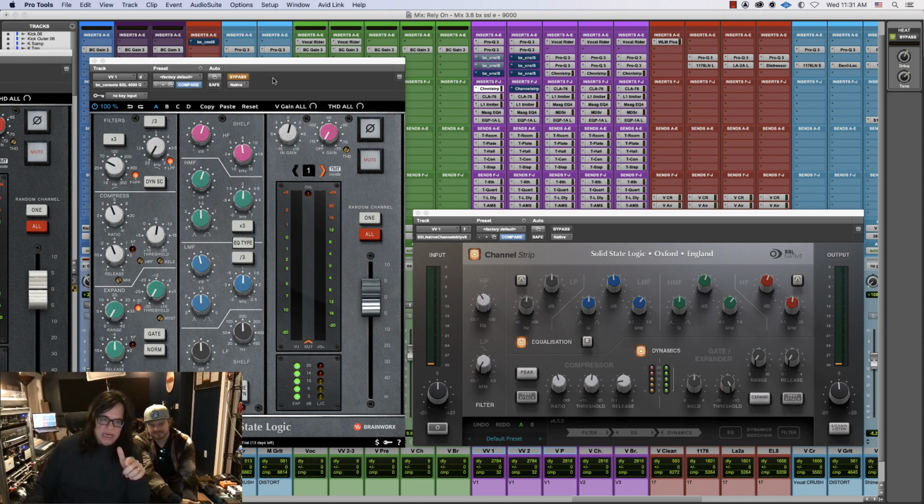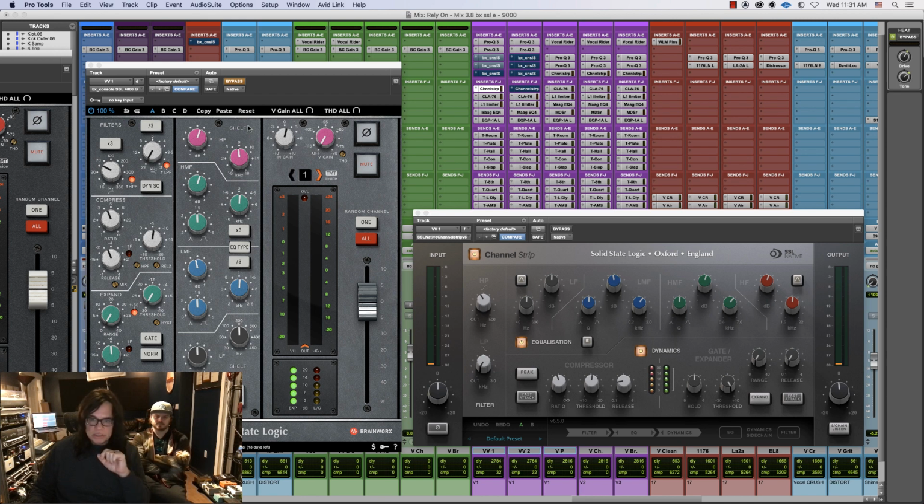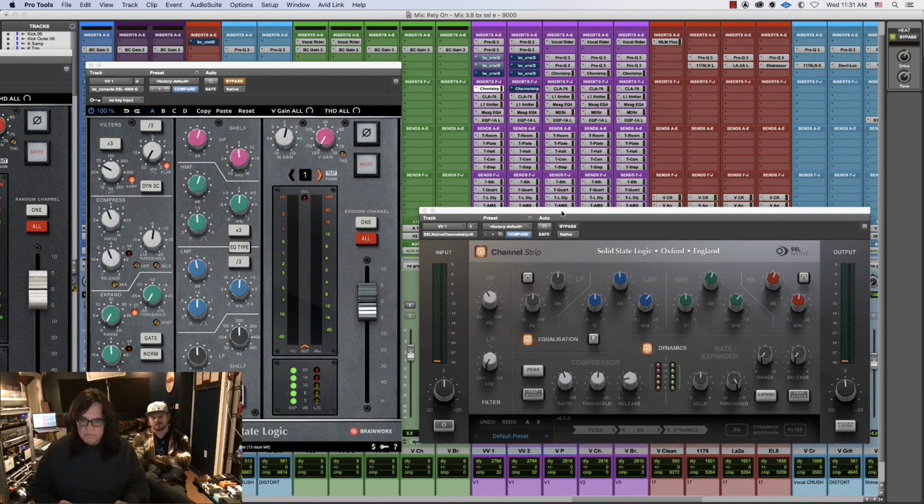This G, at first I kind of didn't like it. I started messing with it, and this 4000G is more dense than the 4000E. I just gave it a little bit more boost, and anyway, so here's where it's at. Again, we're starting with the SSL plugin, the SPI SSL.